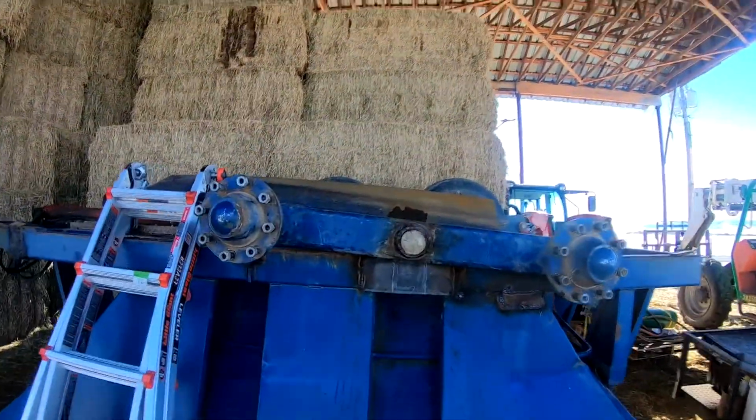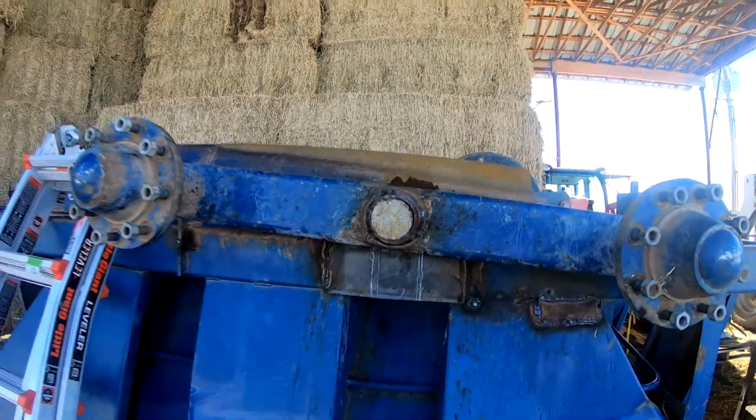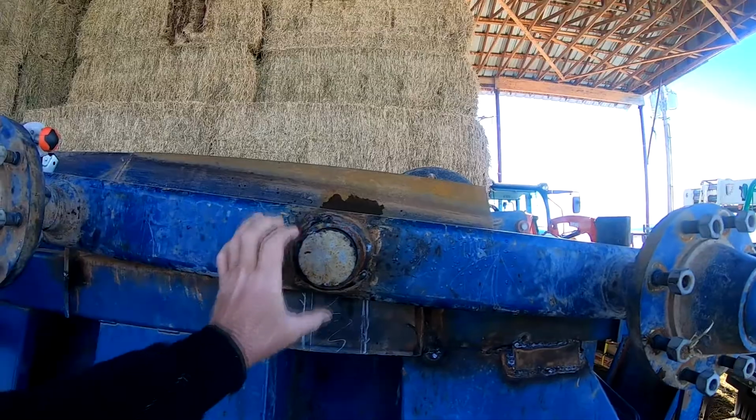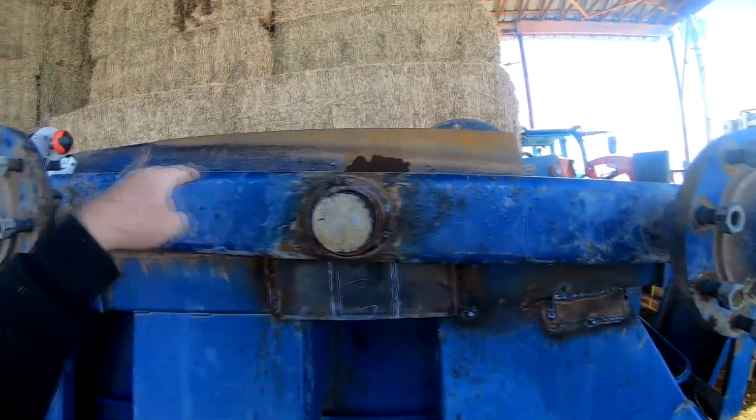I'm going to give you a little update on my progress on repairing the pivot track filler cart. I'll show you. As you can see, I've got my new axle in there. The first thing I did to prepare is I had to cut the axle out of this beam.